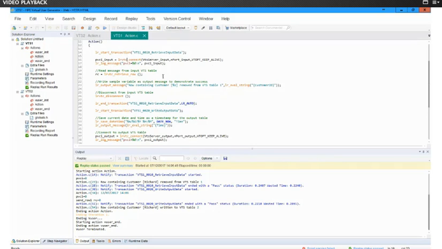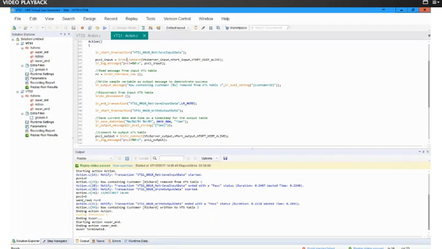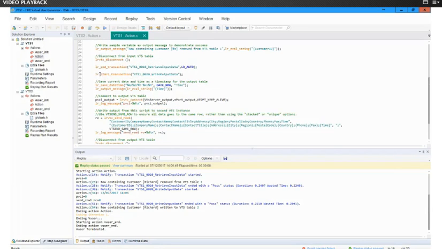So after importing a row of data, the next step, in this example script, is to append a timestamp to it just to show that we're doing something in real time. And in this example, I've changed the customer ID to my name, Richard, so when this runs, you should see the name Richard appear in the output log at the bottom of the test script.